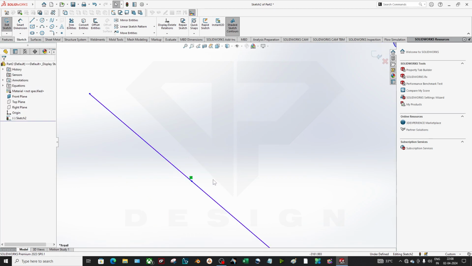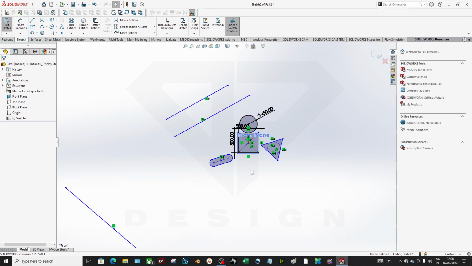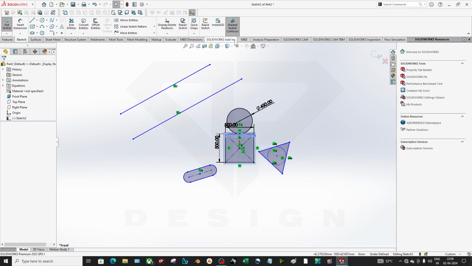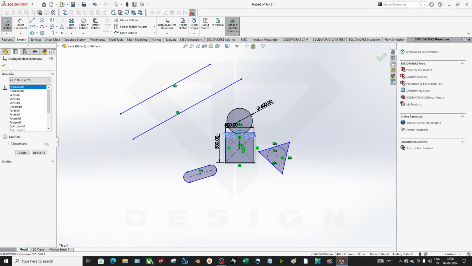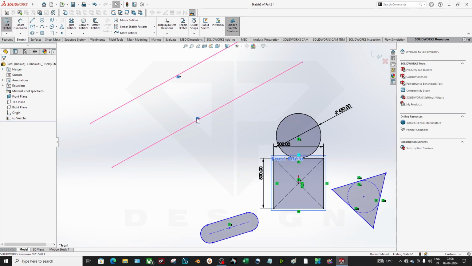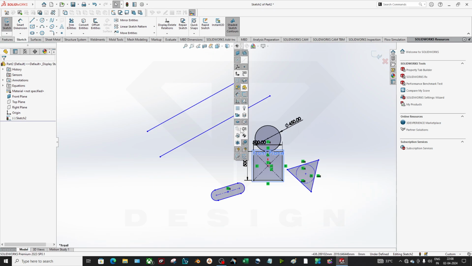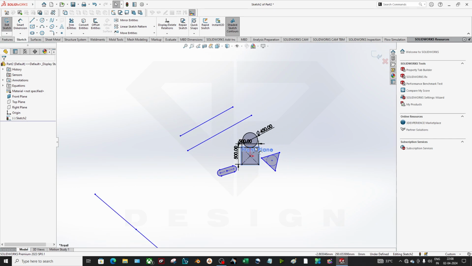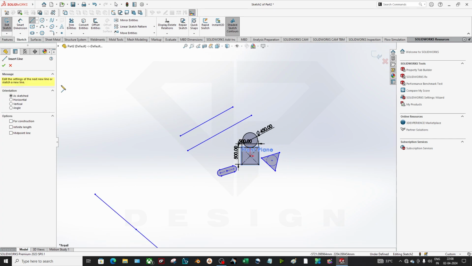Now you can see the relation as well. If I don't want to mess this up with relations, you can just click it off, display or delete the relation. You can delete the relation as well. Let's say I want to delete this relation, so it will get erased, right? I don't want to see the relation for now.